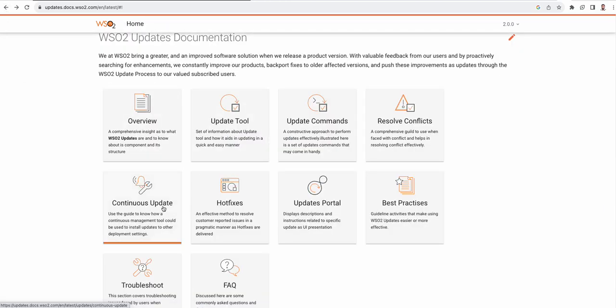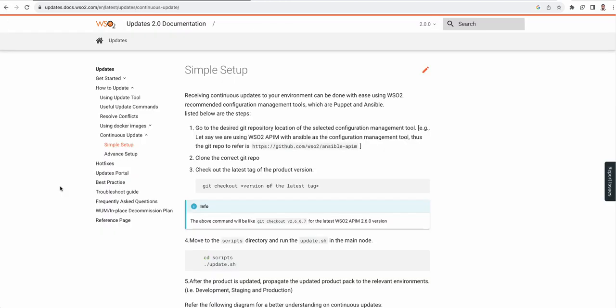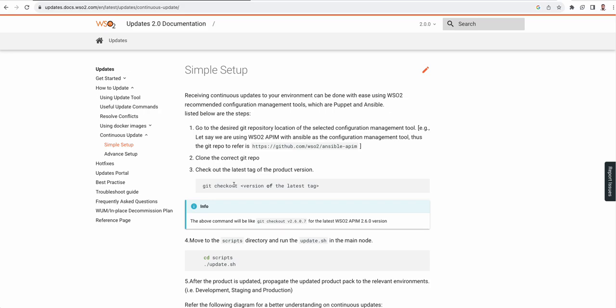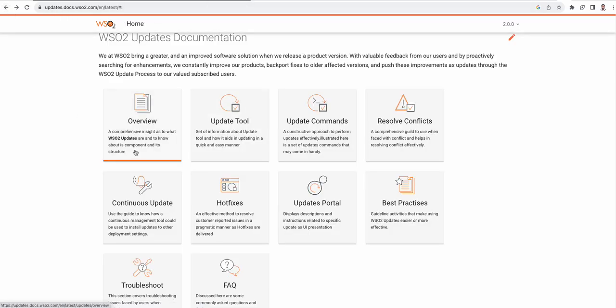And also, if you look at continuous updates, this is something you can try in case you want to configure continuous updates. That is also possible by integrating with configuration management tools such as Puppet and Ansible. We do have support for that as well.